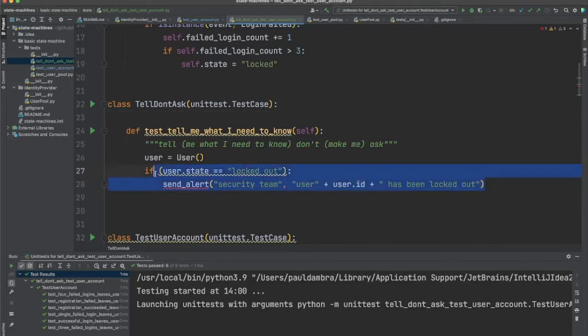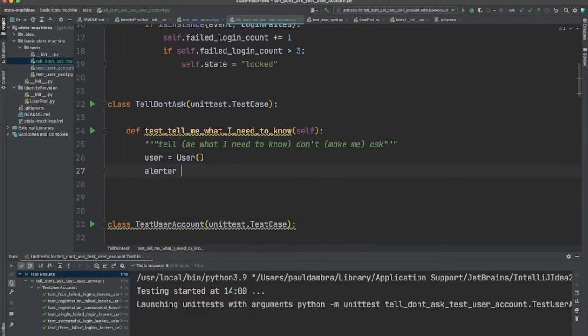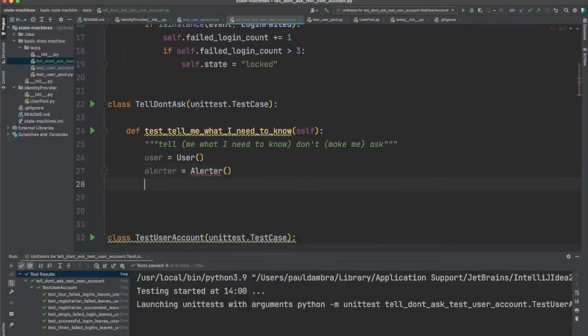What do I want? Well, I want an alerter, for want of a better name. And what would happen here?